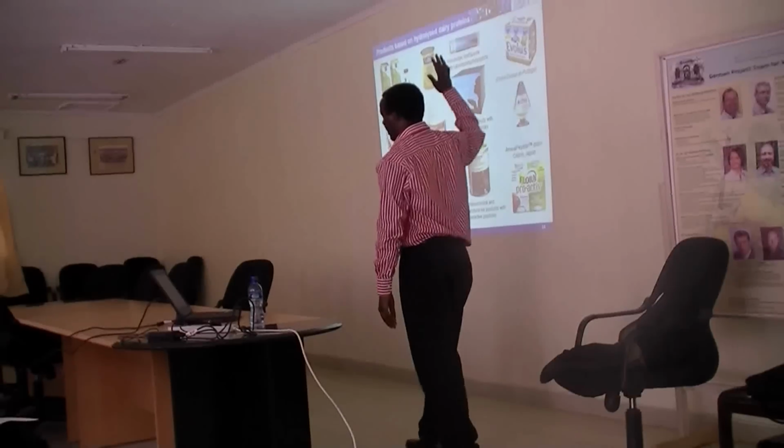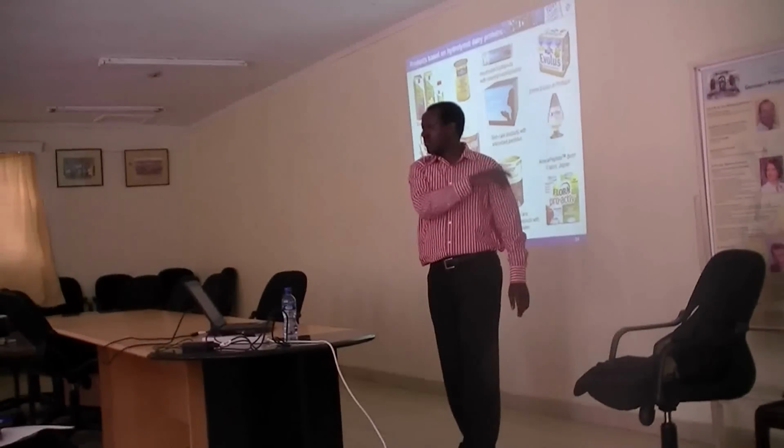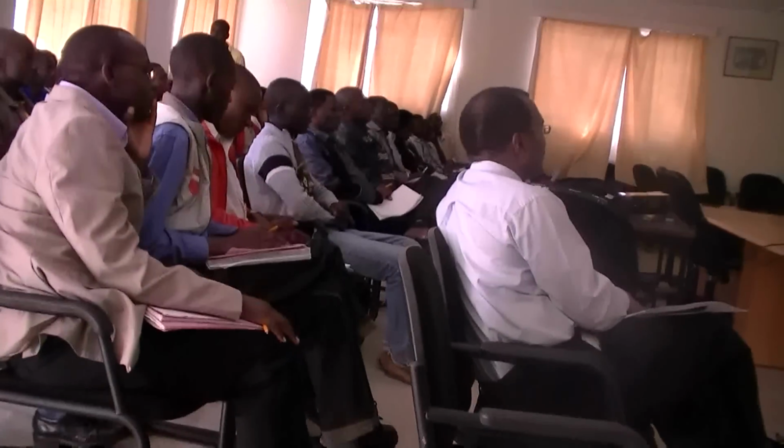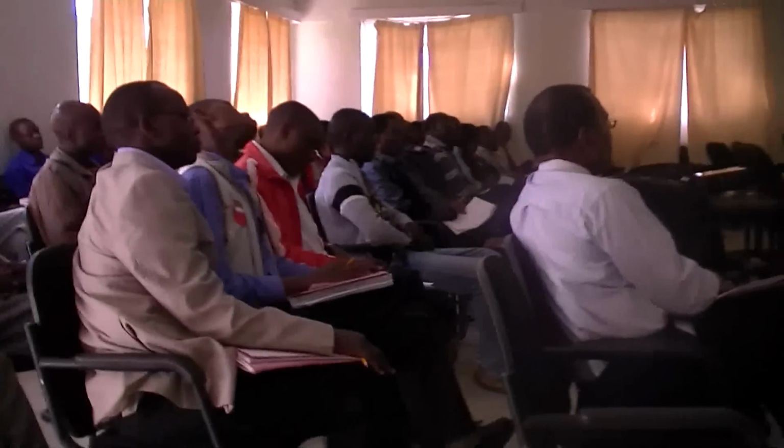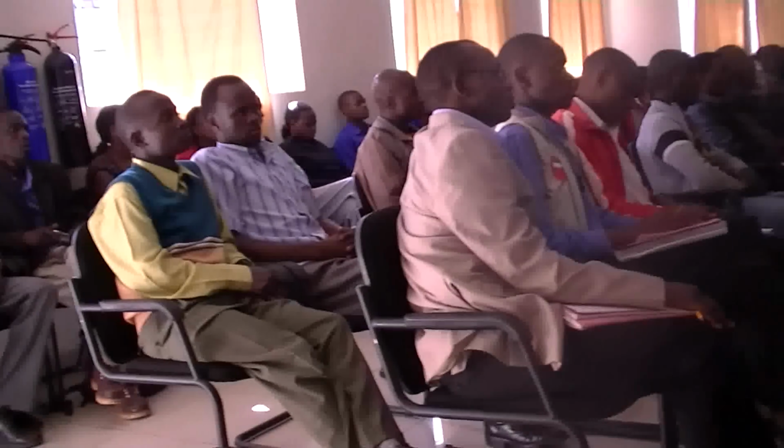So these are some of the products that you can get from hydrolyzed foods. Now I'm moving to an area which I'm so passionate about. You can get all these products if you do hydrolysis. I was just giving you an idea of what goes on in different fields. So that was microencapsulation followed by starter culture drying. Now here we are on hydrolysis. You can make toothpaste with peptides from casein or cheese.